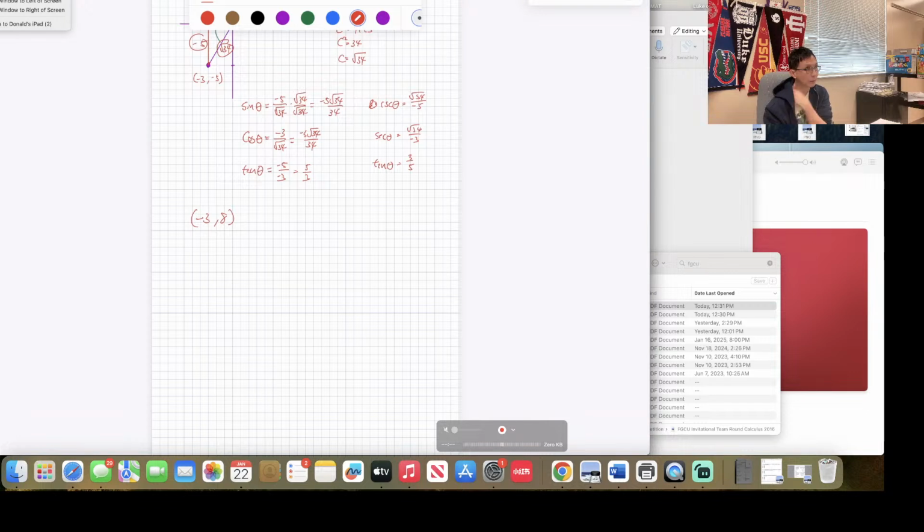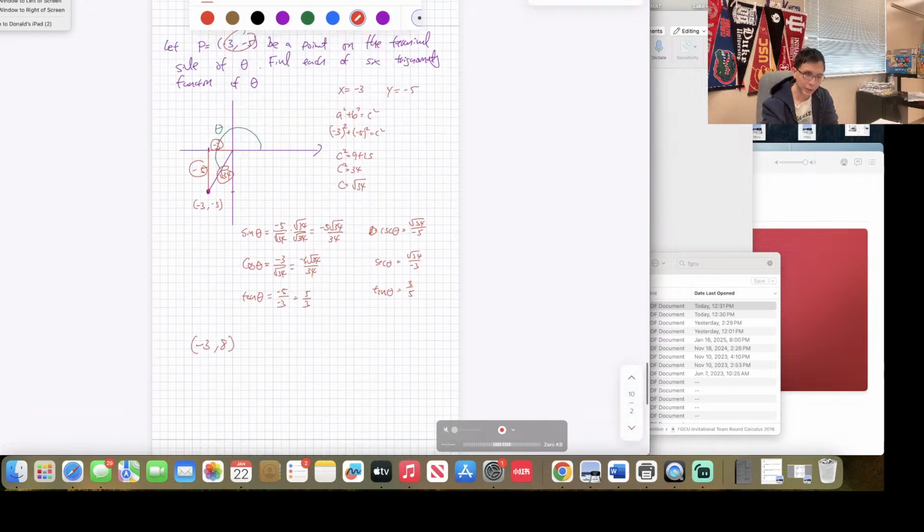Wait, Mr. Yang, how do we know like the rotation? Think about the coordinate. -3, 8. Which quadrant would it be? Okay. So the rotation is always positive. In this case, just rotation that way, but it doesn't matter. You use the reference triangle. It didn't matter if you drew it this way, but what matters is this triangle has the correct values.